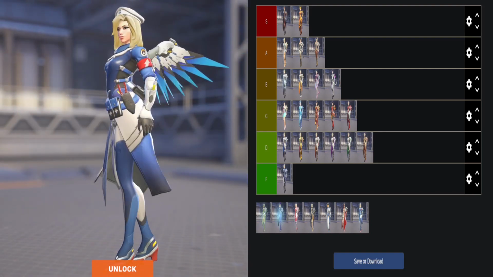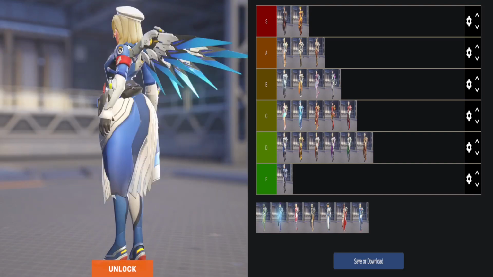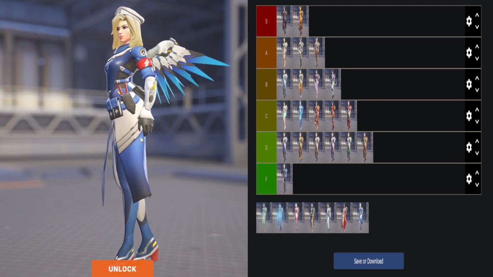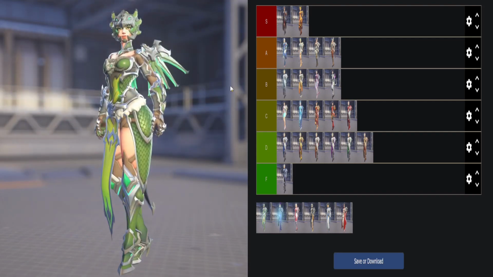A nice overall blue color scheme. Very nice. I think it's called a beret, like the hat that she has on. Big fan of that. A different alternate hairstyle as well. I think this is overall a pretty solid skin, but definitely not the top of what Mercy has to offer. So I'm going to put this definitely as the top of A tier though. I think it's one of the best skins we've seen so far, but it doesn't have that special pizzazz that pushes it over the top for me.